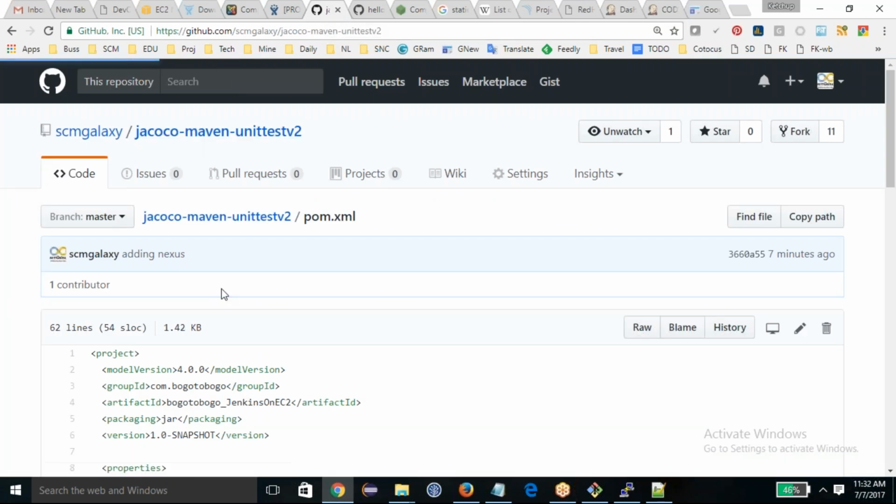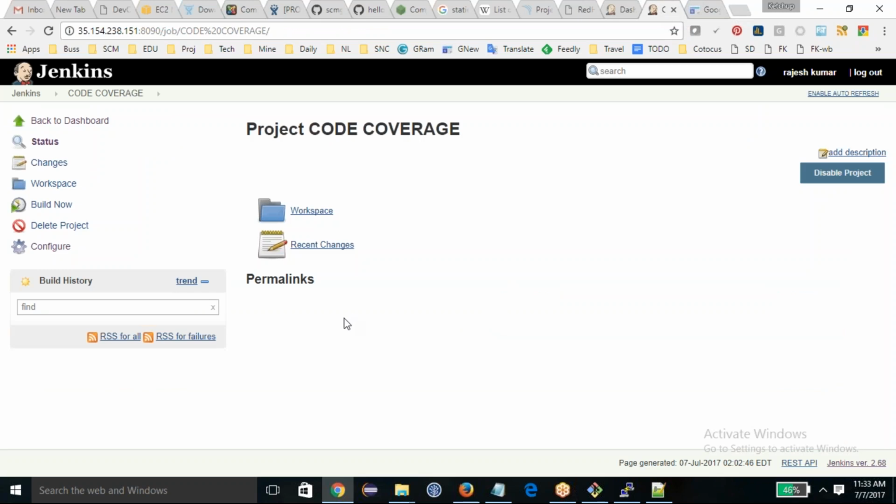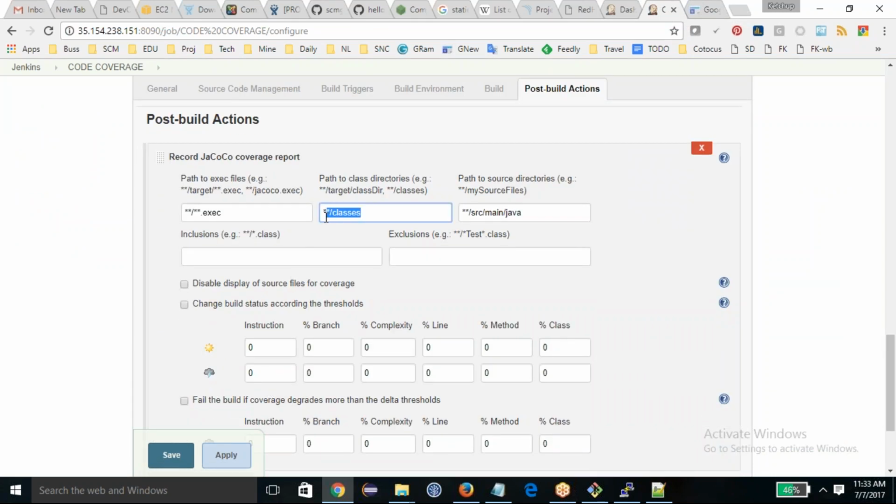I designed this project in a certain way, so it should automatically take all the default paths. I am referring to it, so I am not finding any difficulties. But if you have a customized path, you need to spend some time configuring the right path here and there and sort of things. See, this is the default path, so you'll get the exec file in the same path, classes in the same path, Java in the same path. So I designed the source code according to this. Okay, so someone has to design this whole project layout as per the requirement or change these settings. Okay, so be mindful about it.